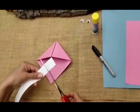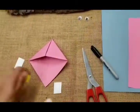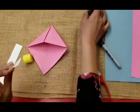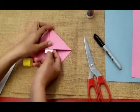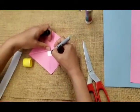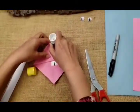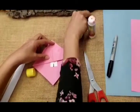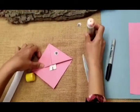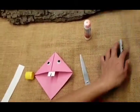And it's time to make some teeth for our bunny. That's very cute. What's next? Of course, we need a pair of eyes for our bunny. The face is ready. What else do we need?